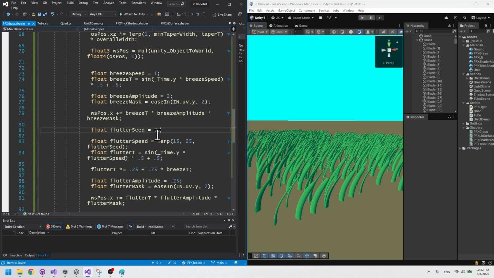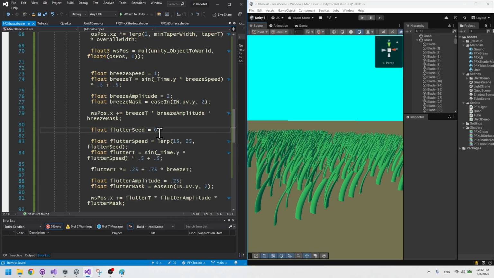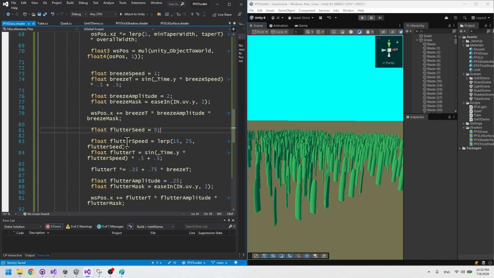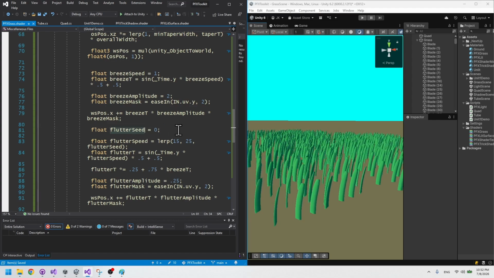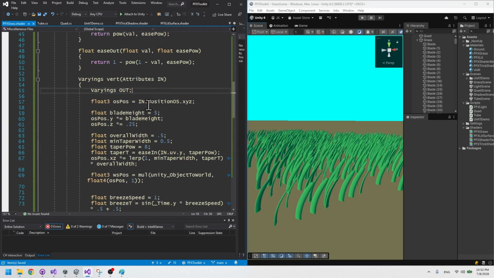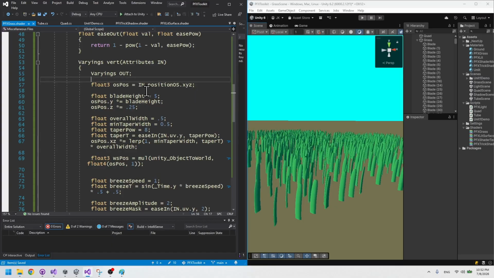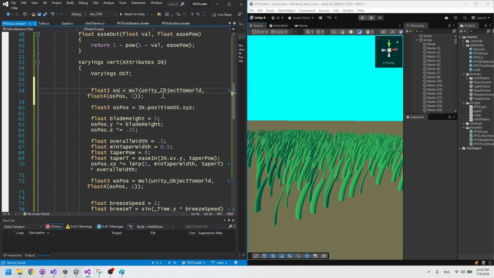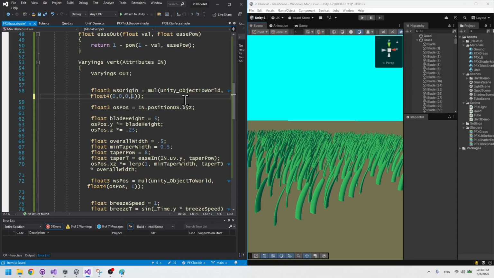And how are we going to seed that so that we get the same seed per blade of grass? Okay, because we don't want this to be changing from frame to frame for the same blade of grass. Otherwise, this animation is going to be skipping all over the place, right? We want a constant seed per blade of grass for this particular variable. Okay, so what we'll do is, well, I still have this transformation to screen space that we later override, so let's remove that. But where it says here, world space position, what we can say is up at the top here, let's track our world space origin. So rather than multiplying our vertex into world space, let's do just the origin into our world space.